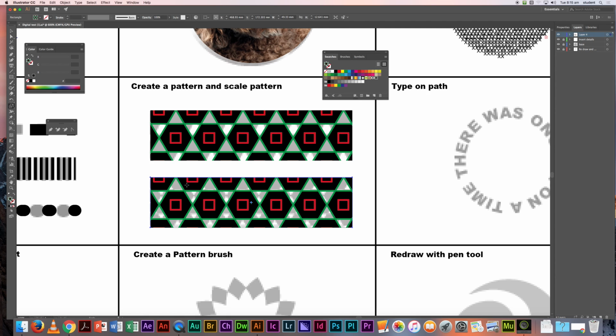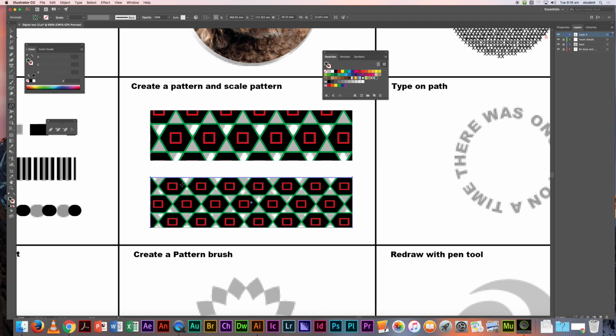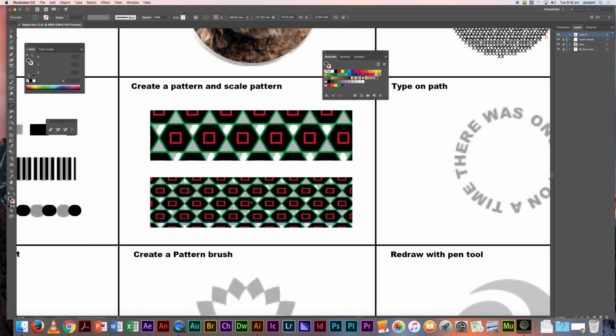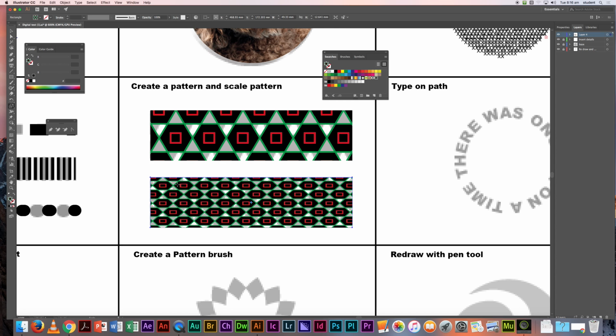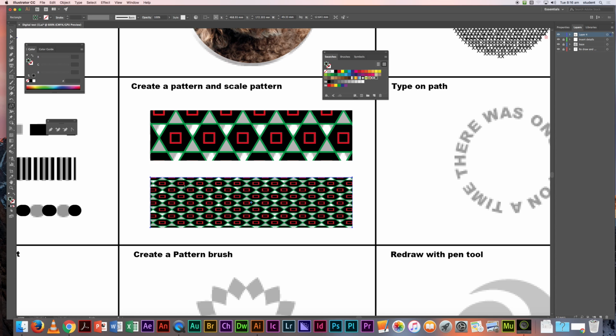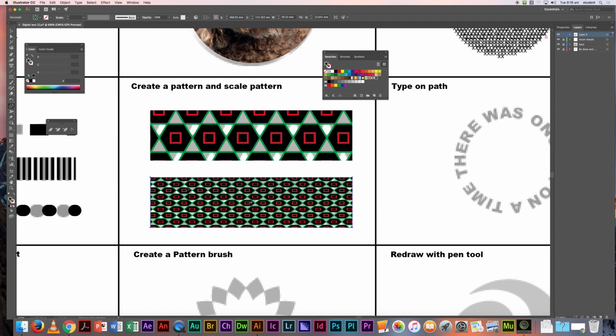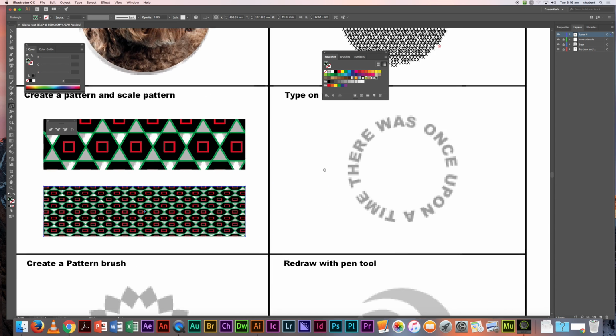it's directly beneath the escape key, and it looks like a little squiggle lying down. It's the tilde key. If I click and hold in there, I can scale down the contents of the container, not the container itself, but the contents of the container. So I'm holding my tilde key with my scale tool selected, and I can increase or decrease the scaling of that pattern. That's a very handy thing to do. That took me years to find out.